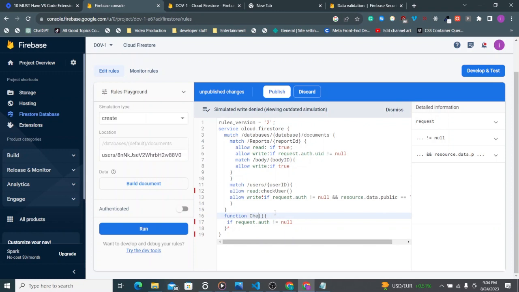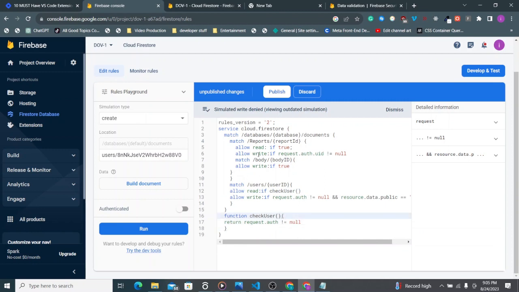Yeah, I think we should just return the value of request.auth not equal to null. So we just return this. We say if check user, so whatever this value returns, it should work.